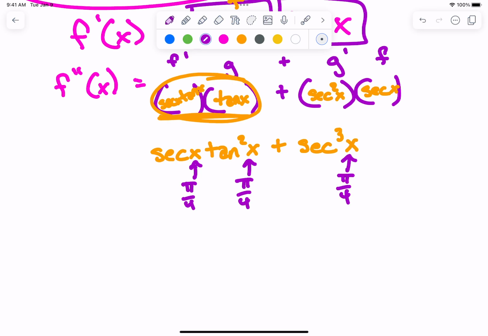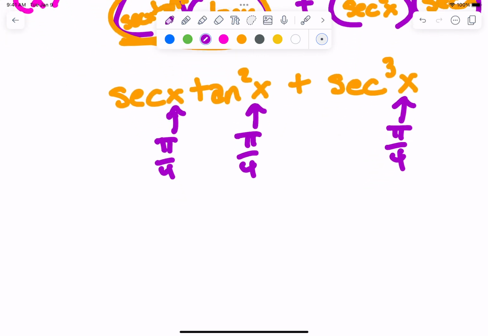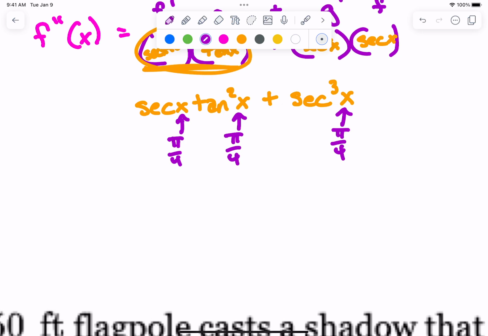Okay, so what I want you to do is make sure your calculator is in radians. How did they know that we wanted radians? Because we learned that in trig. Anytime you have a pi, you need to be in radians. Do you know how to switch to radians? Second, mode. Go to mode. Switch to radians and hit enter.